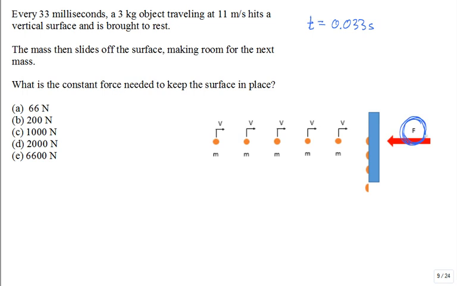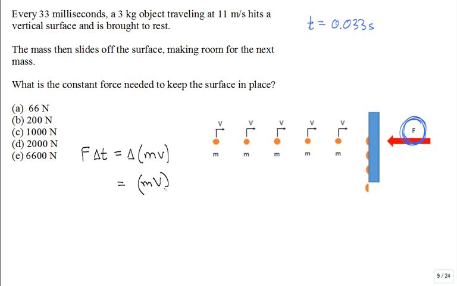I'll give you 2 minutes, or is that too much? Well, I think everybody's in, so I'll stop it. Is everybody in? Newton's second law. So maybe you wrote that the constant force applied over that time increment is an impulse, and that changes the linear momentum of a particle. And so you just said, let me focus on one particle. I know that that one particle is going to come in at mv linear momentum, smack that wall, and have no more x component of the linear momentum. True? It's just going to fall off.